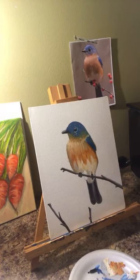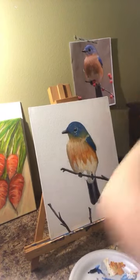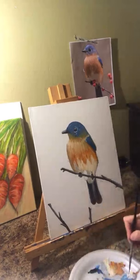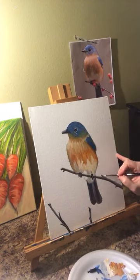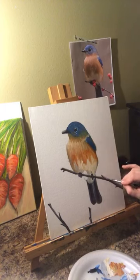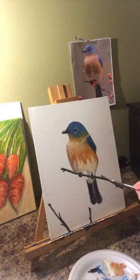Now, if you look at the tree over on this side, it has some white on top of that gray. So I'm going to take the white. I'm going to say, okay, here we go. We're just going to hit it in certain spots. I don't want it all over. So all I'm doing is just getting a real thick and heavy paint here. And I'm just going to hit it in certain spots.